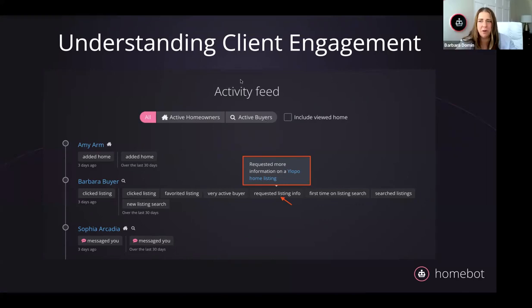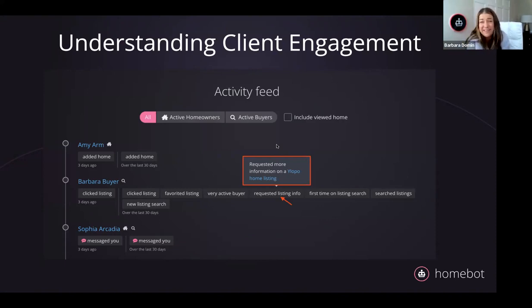So I'm going to throw one thing in here too, Danielle. When you're using this activity feed and the client engagement in there, do not be afraid to just pick up the phone and call people. I was just talking to another loan officer, and it was like, well, but what do I say? How do I know what they're saying? Don't worry about that. You can literally just pick up the phone and be like, hey, Amy, I saw that you were playing around in your Homebot digest. Do you have any questions? Is there something that I can do to help answer for you?